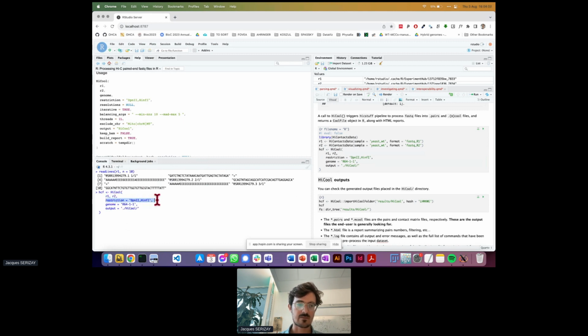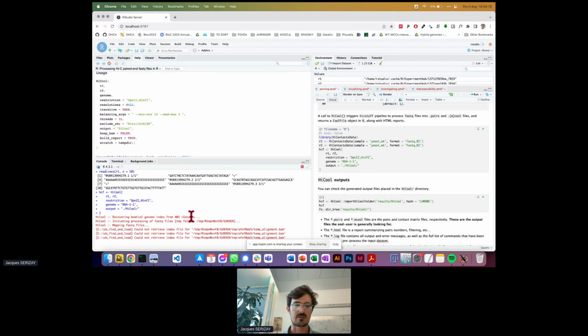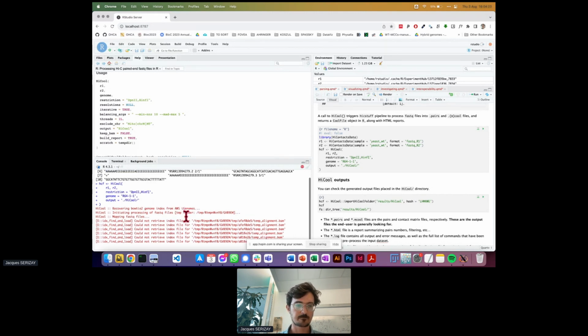The restriction enzymes that have been used are these two, and the genome reference is the genome reference for yeast. In this case, you can put only R64-1-1, and automatically the bowtie 2 genome index will be recovered from the iGenome Amazon bucket.